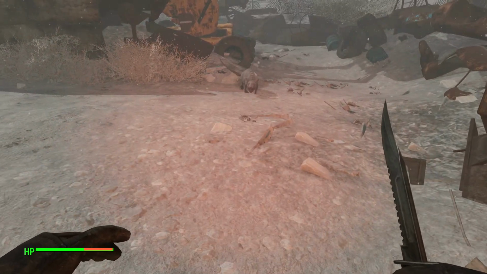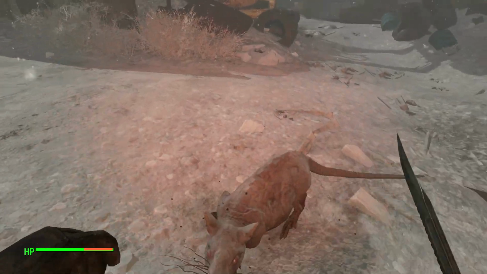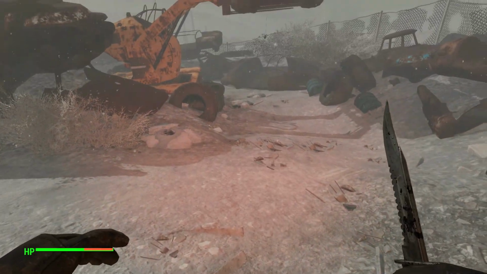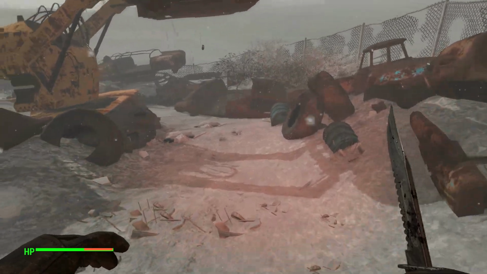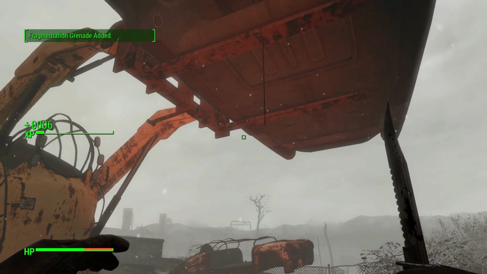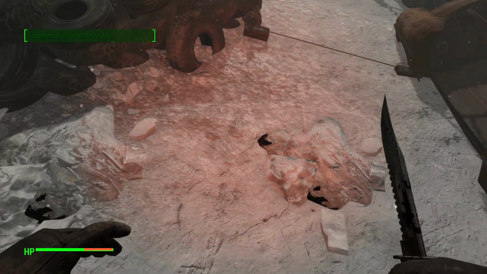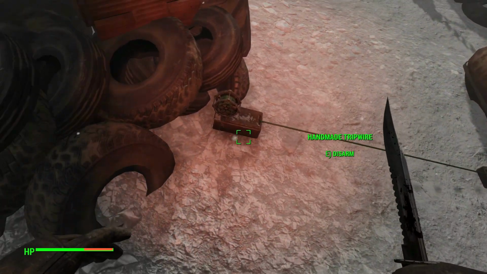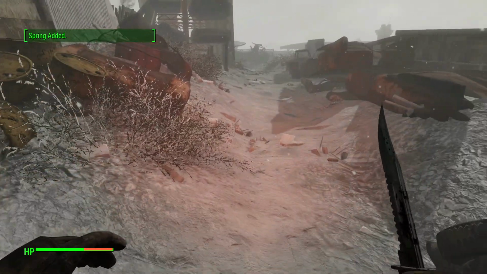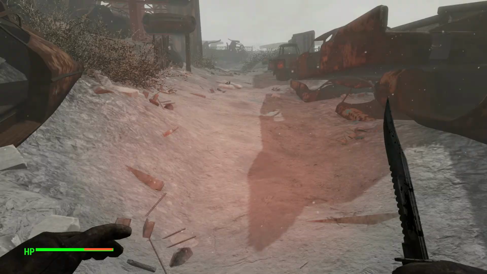Ooh, here we go. We've got to go and get attacked by a friggin' rat. Ooh, right in the head. Okay, there's a grenade bouquet, or grenade up there, I'll take that. There you go, and there's a tripwire. Okay.